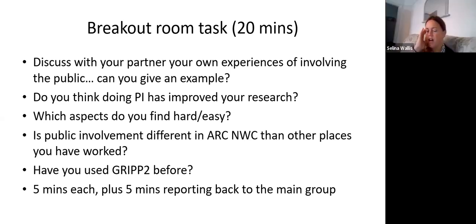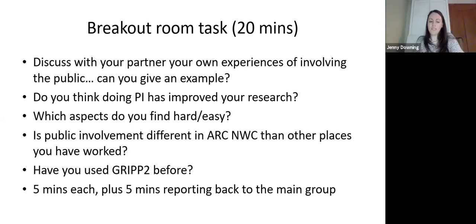And you said that you had used GRIPP2, you think, but... No, I realise now what I mean. I actually wrote it into that bid I was talking about. But that's why I wanted to come on the training, because I'm not that experienced with it. But I've read around it, and I've looked at the tool and everything. That's why I felt like I was familiar with it, because I had to look at what we would do in terms of evaluation. But I've not used it, I don't think. No, but I've read around it.